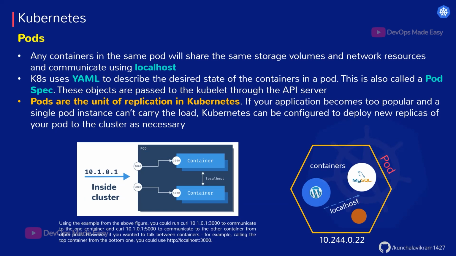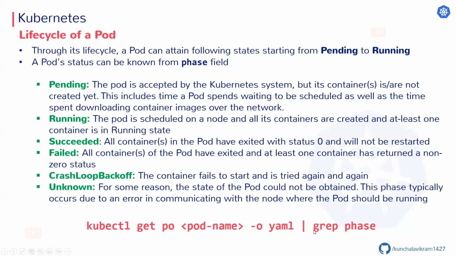Whether C1 and C2 of the pod run on the same worker node, or can C1 and C2 also be distributed among the worker nodes? No, that's why I said containers won't exist as standalone. So it is a pod. Always look at the pod level. A pod can run on any of the worker nodes, and within that pod you have containers. You cannot separate the containers. You can't individually run them on various worker nodes.